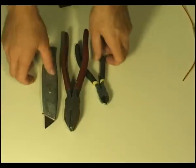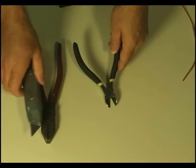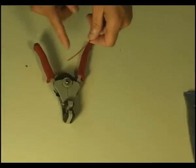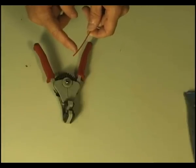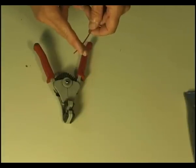When it comes to stripping wires, everybody seems to have their favorite tool to do that. Well, I'm going to show you what I think is a better way. When you strip a wire, it's very important not to nick the conductor inside. You want to remove the insulation, but you don't want to go too deep.